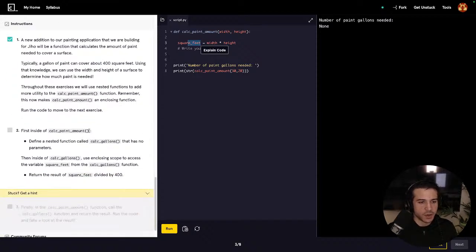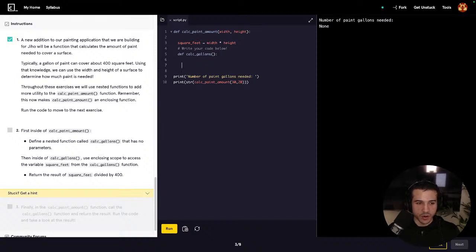First, inside of calc paint amount, define a nested function called calc gallons, that has no parameters. Then inside of calc gallons, use enclosing scope to access the variable square feet from the calc paint amount function. Return the result of square feet divided by 400.